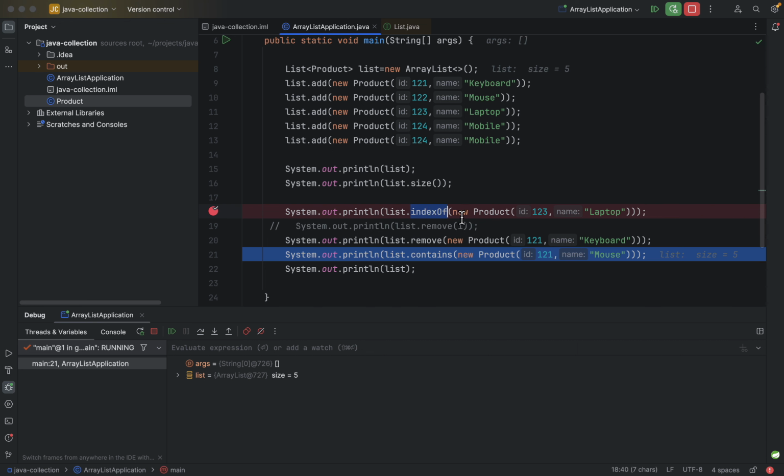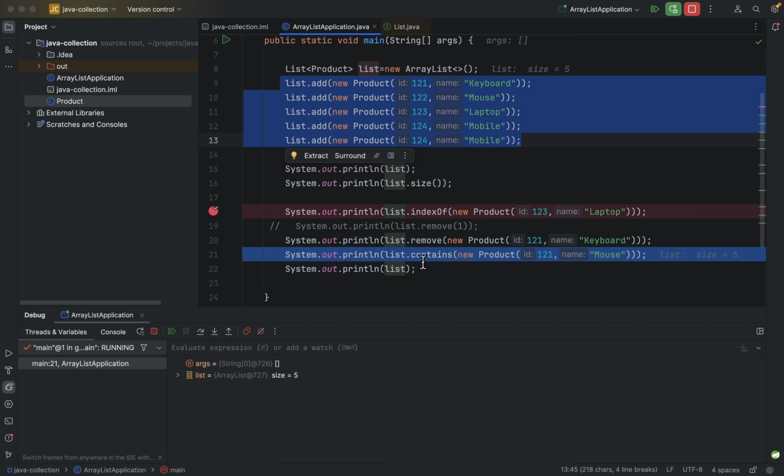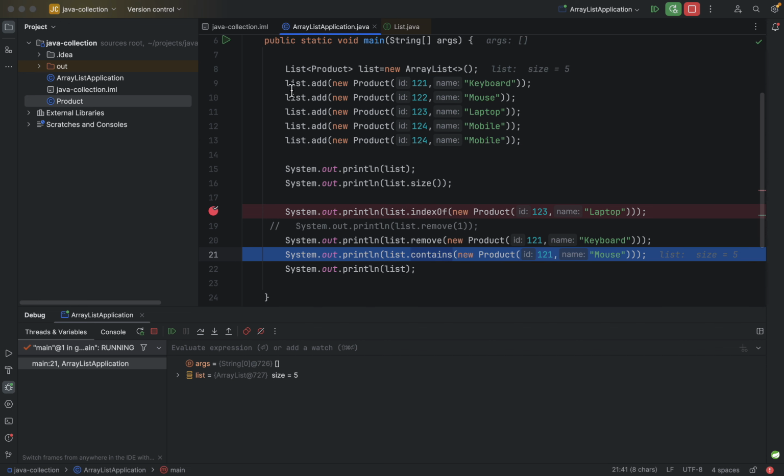So let's understand one more time. With list.indexOf, if you are writing the new operator, a new address will be created for the new object, and it will compare using the equals method against all the elements. All of them are unique because we stored them using new, so it won't match any of the objects. That's why it will return -1. The same thing happens in remove. Remove will also do that comparison, whether found or not. If found, it will remove. Contains does the same thing, it internally calls the indexOf method. If the index is -1 it means not found, and if it is positive it means found.